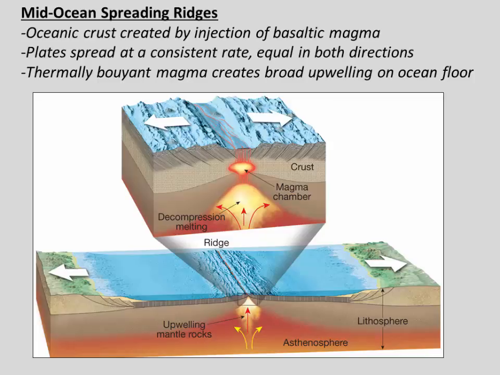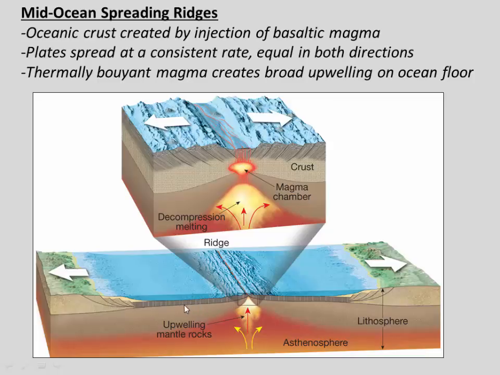One idea is called a mid-ocean spreading ridge. This is where new oceanic crust is created. Basically what happens is material from the deep mantle wells up and melts. That melted rock becomes magma and then gets injected upwards as new oceanic crust. Now, simultaneous to this, the older crust on either side of the spreading ridge is being pulled away and making room for this new crust to be emplaced and cool as oceanic crust. Okay, so this is where new material is born.